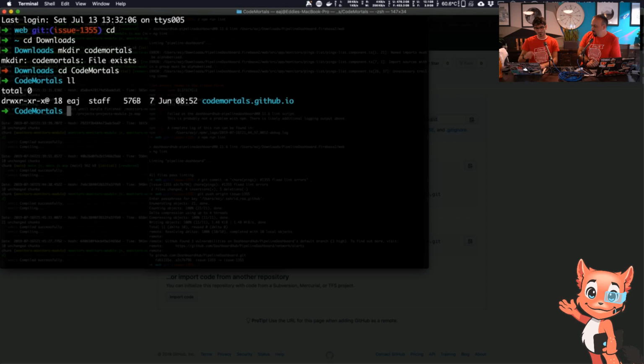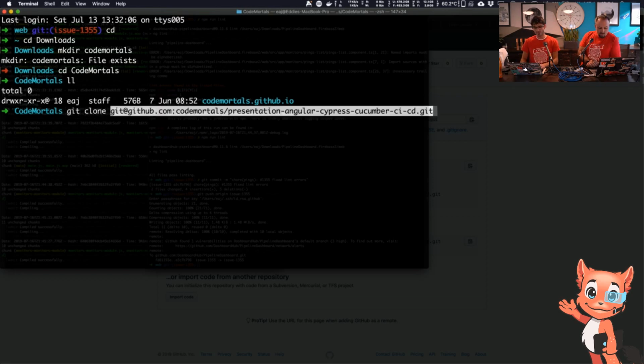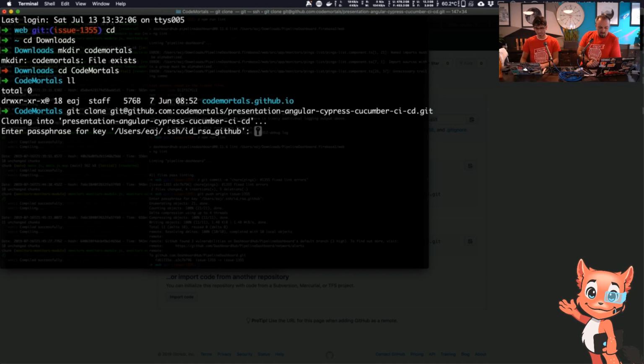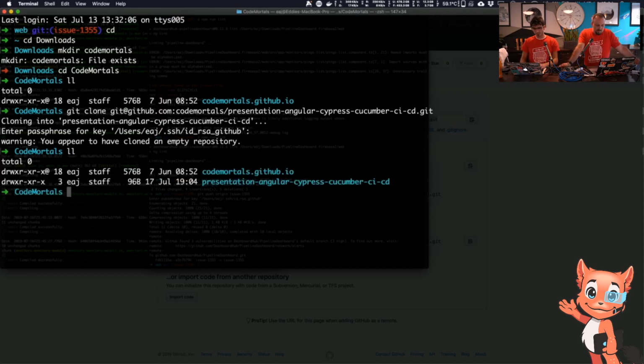I do have it on my computer. And then we will do a git clone of that repo with our presentation with a really long name. It doesn't really matter, just copy and paste, right? The length of that name might be huge, but you have a nice large directory now as well. True. So if I list that again, we've cloned the project, but there'll be nothing in there.